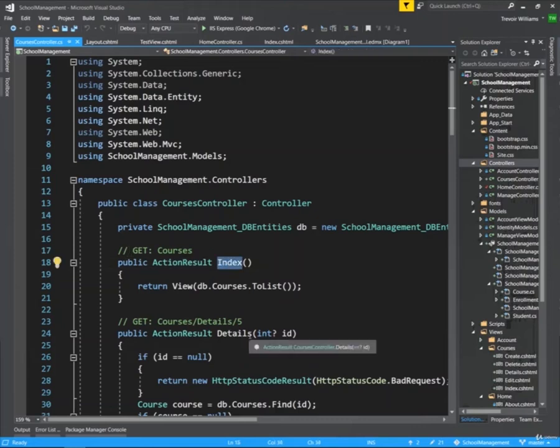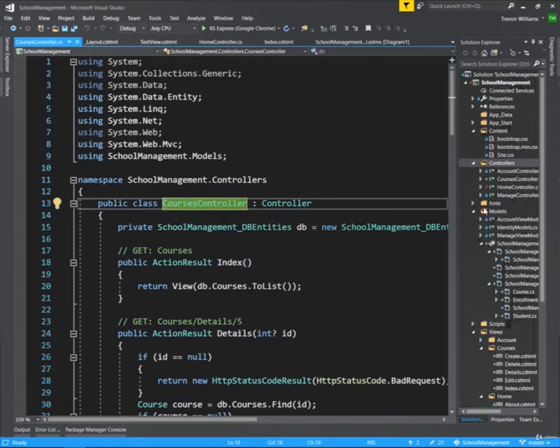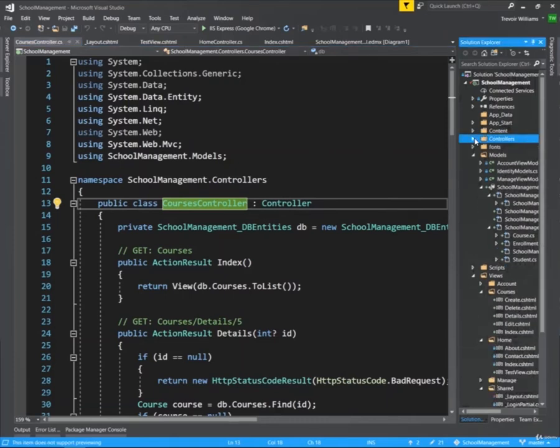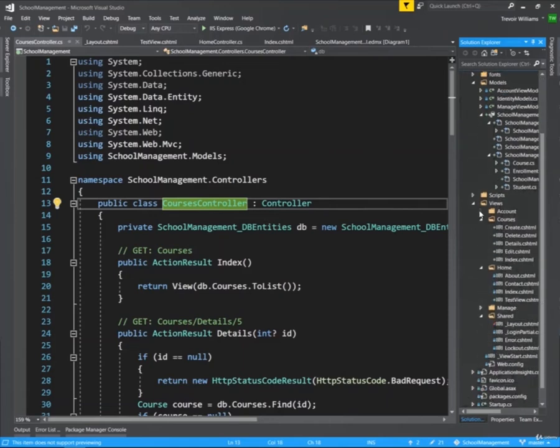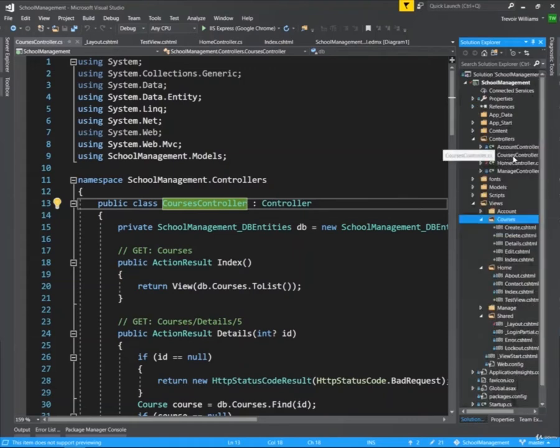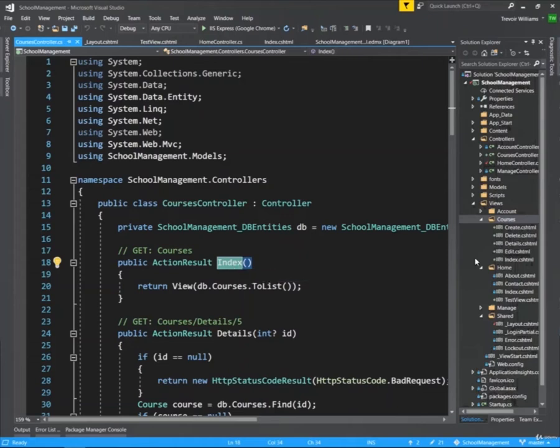We have the methods, so we have to ensure that we have the views that correspond with these methods in a corresponding folder for this controller. So if I go to my Solution Explorer, I see here the controller was added, courses controller, but then I need to validate the views. And if we go down to views, we see here courses, that name, let me just collapse this. The names correspond, courses controller, courses folder. And you'll see that for each method that is here in the controller, you have a corresponding file.